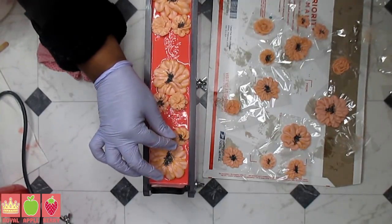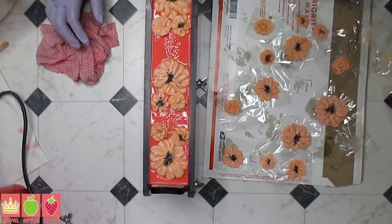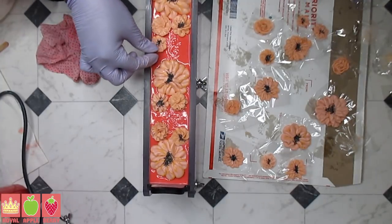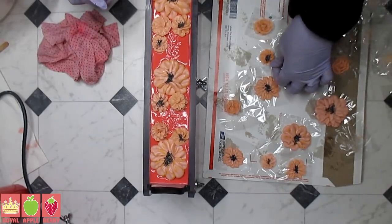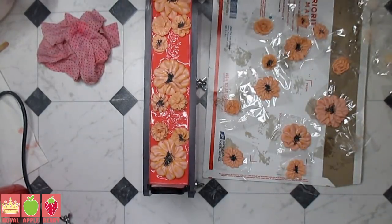All right, it's starting to set up enough, so I need to start pushing these down a little. And then I think I'm just going to go in with a bunch of little tiny ones and kind of fill in the gaps. Oh my gosh, I just can't even get over how cute these are.